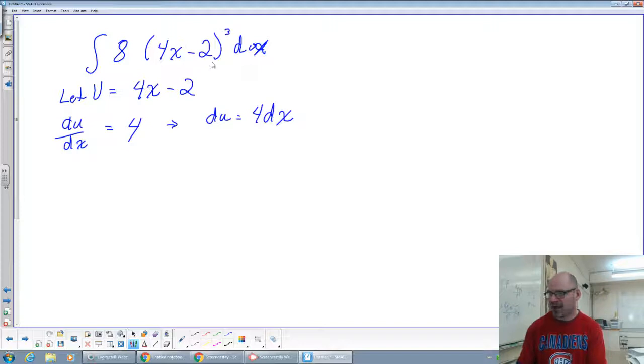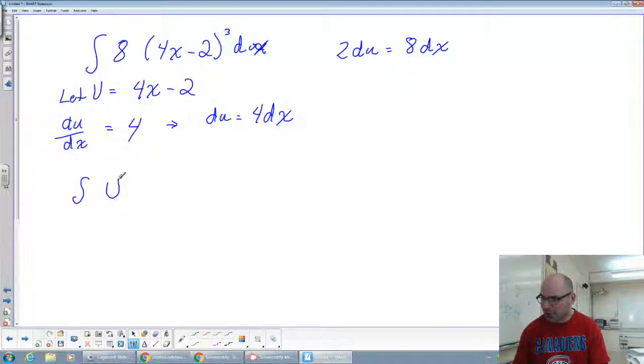Notice we have 8 dx, so what is the constant? This time we're doing a multiplication. So therefore, we're going to have to go 2 du equals 8 dx. Right, we want that. And we got 1 du is 4, so 2 of them is going to be 8. So then we're going to rewrite the equation now.